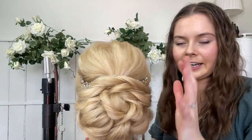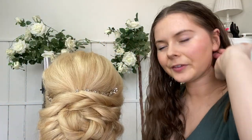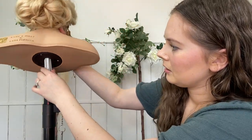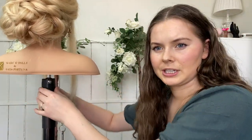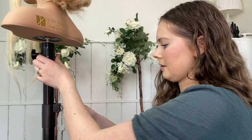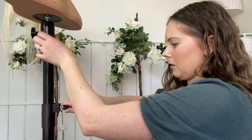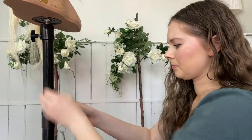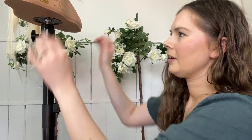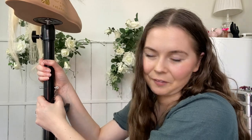Excuse the frizz — I did this style a week or two weeks ago. I'm just going to stick this on. As you can see, it just fits in so perfectly. I'm just going to tighten it up, and when you push down, it does not budge. I'll put this one up on a higher setting — I push down — this is not budging at all.